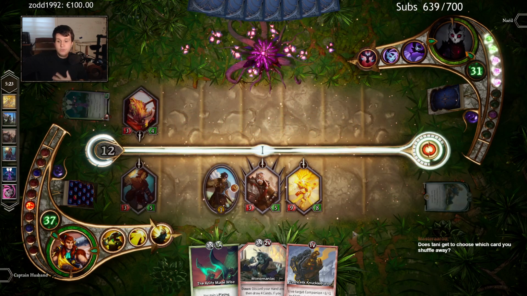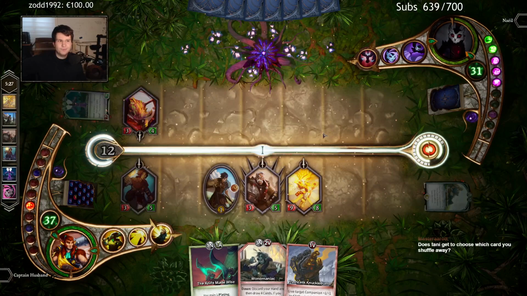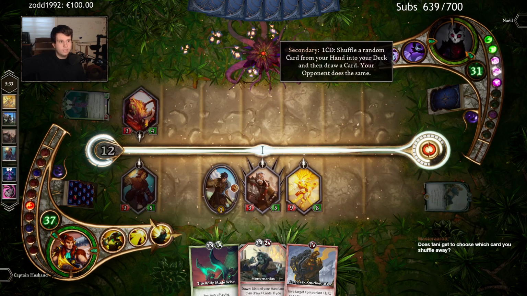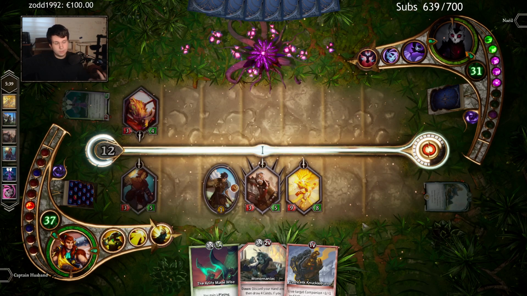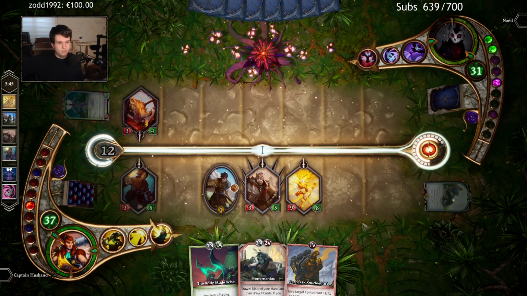Does Tani get to choose which card you shuffle away? So we have already seen that our hand has been messed with quite a bit. This is Tani's secondary ability: shuffle a random card from your hand into your deck and then draw a card. Your opponent does the same. You cannot control which card goes away, not for yourself and also not for your opponent. It is still a bit annoying because it just constantly disrupts whatever your opponent has planned.